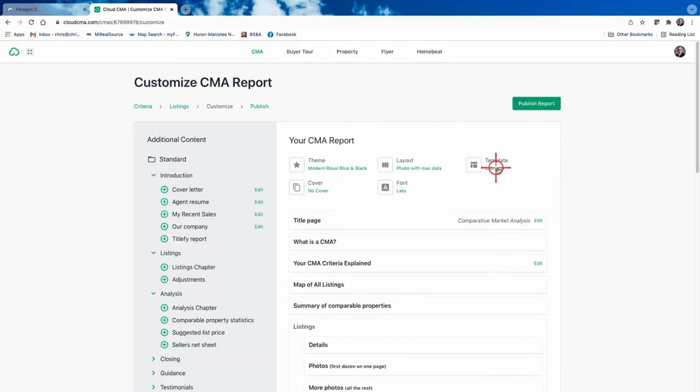You always want to either save the template or publish the report, because if I were to go back now, let's say I was at this point and said, oh crap, I want to add stuff into my custom pages, and I went back and then came back in because I didn't either save the template or publish the report, all those pages that I took out of there would automatically all come back in and you would have to redo it. So I've got my template saved. I'm going to come up and publish the report right now.